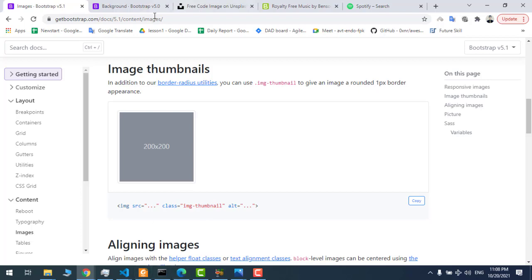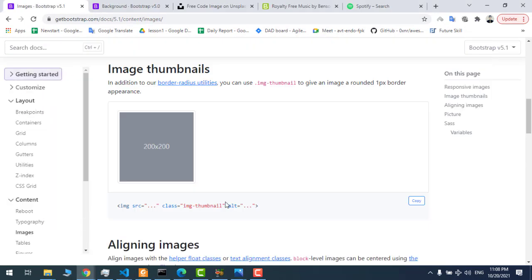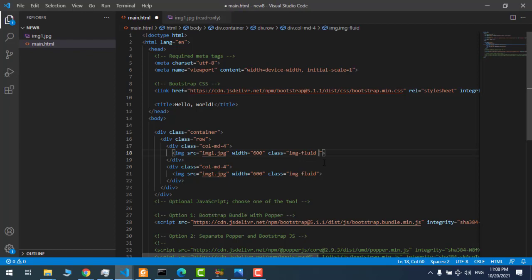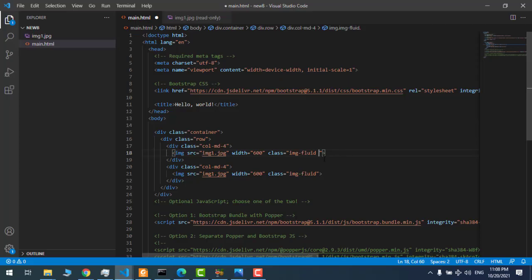For example, in our example here, if I want to make them look like thumbnails, the only thing I need to do is just add image thumbnail here. Let me copy this and paste it here. Save.